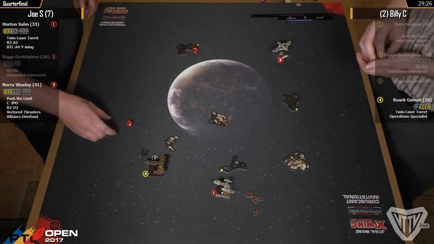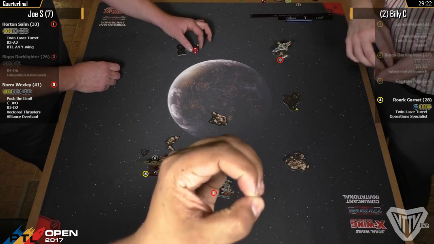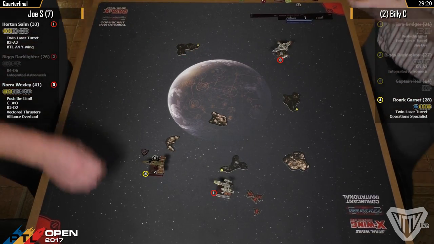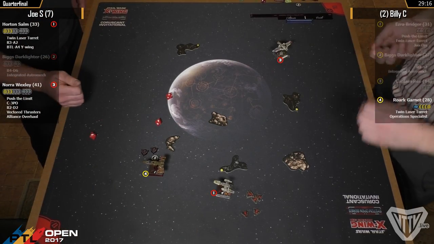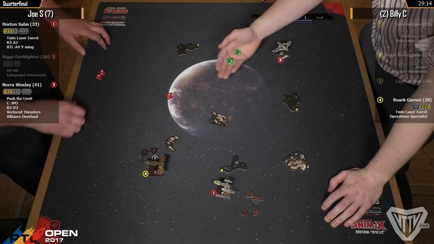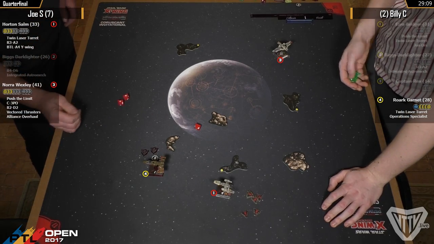So Billy has literally forgotten that he can't, or he's assuming he can't Rourke himself up. Maybe Rourke's ability says another ship. Maybe it does. And that could be what's going on. It's a not very commonly played ship, so who knows? Maybe we'll confirm before we start criticizing something that we don't understand. It's another ship, so he can't Rourke himself. Okay, so he's smarter than we are, and that's why he didn't do it.